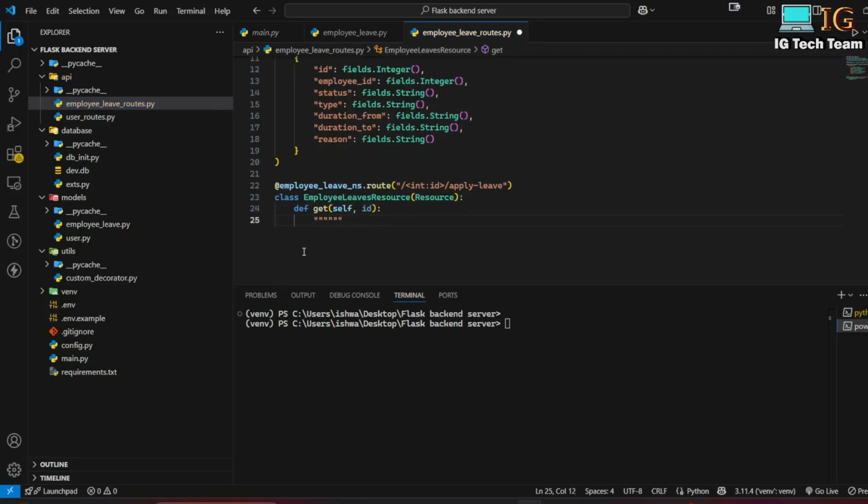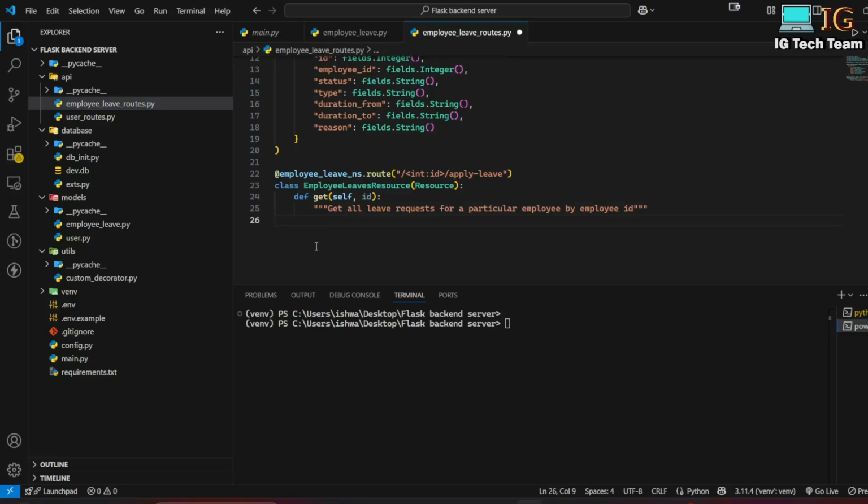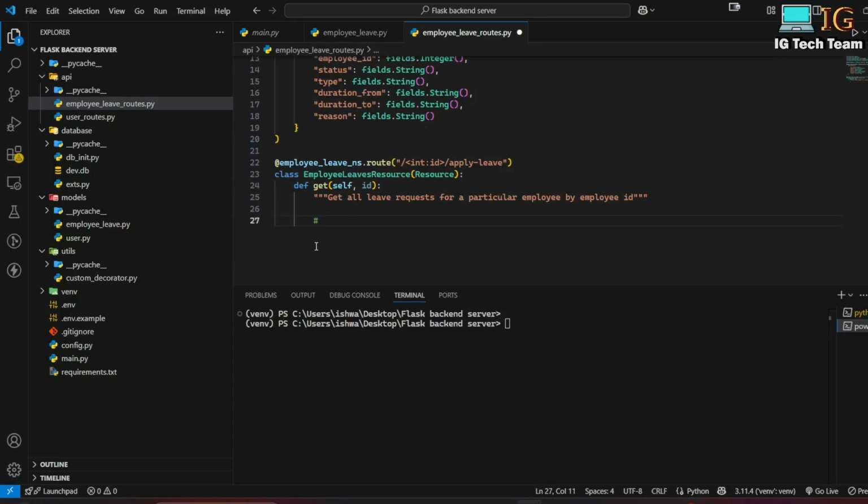I can write a comment, and this comment will be visible in my API document. I can write here: get all leave requests for a particular employee by employee ID. That means I'm going to extract all the leave requests for a particular employee by employee ID.